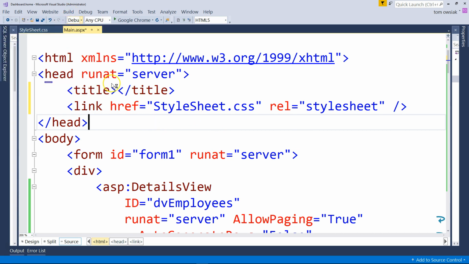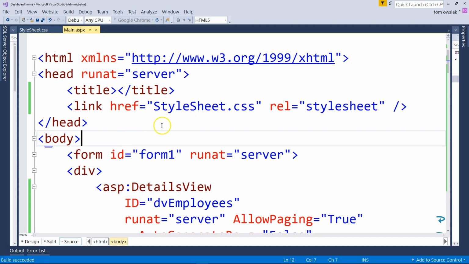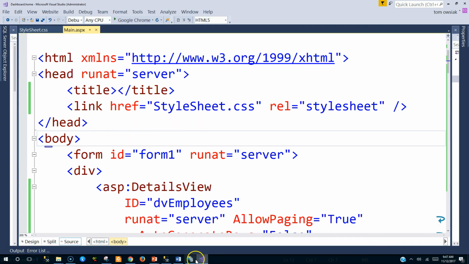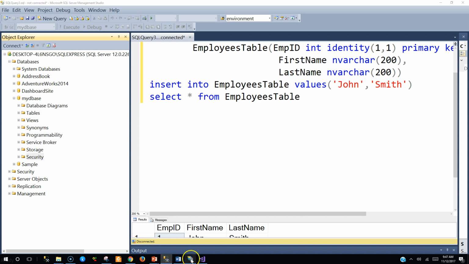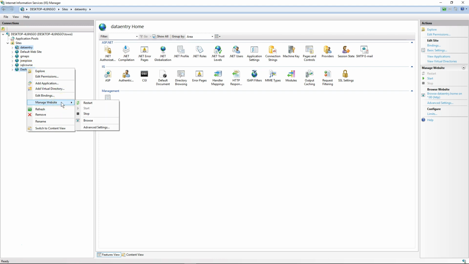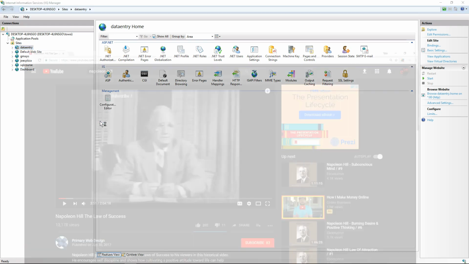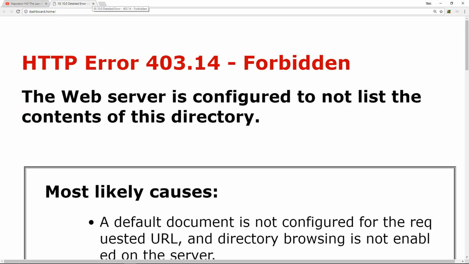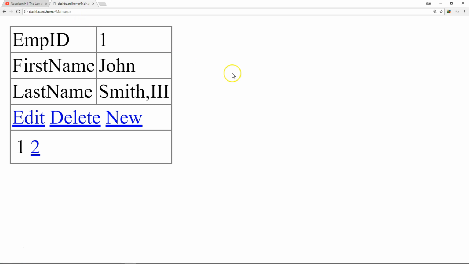So build it for a second. And this time, I'm going to go into IIS and run it from IIS. So remember in IIS, we have a site called Dashboard. Right click on it, go to Manage Website, and go over to Browse. All right, let's give this a launch here. And notice that this says this kind of error this time if you try to run it. So just here after dashboard.home, type main.aspx. And it looks as shown here.